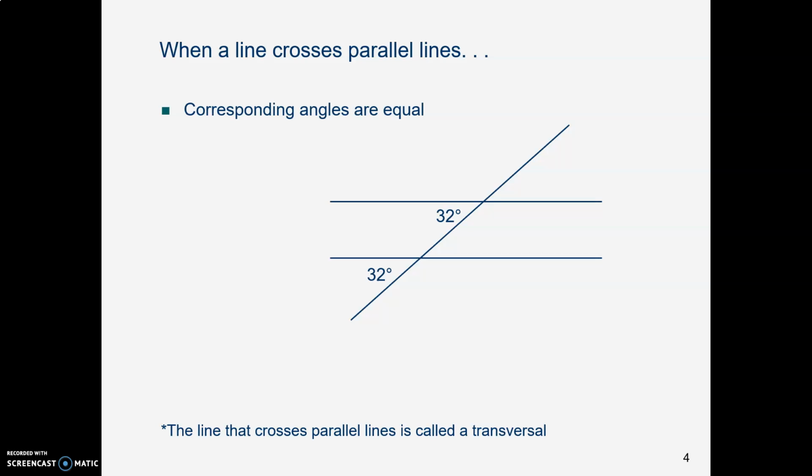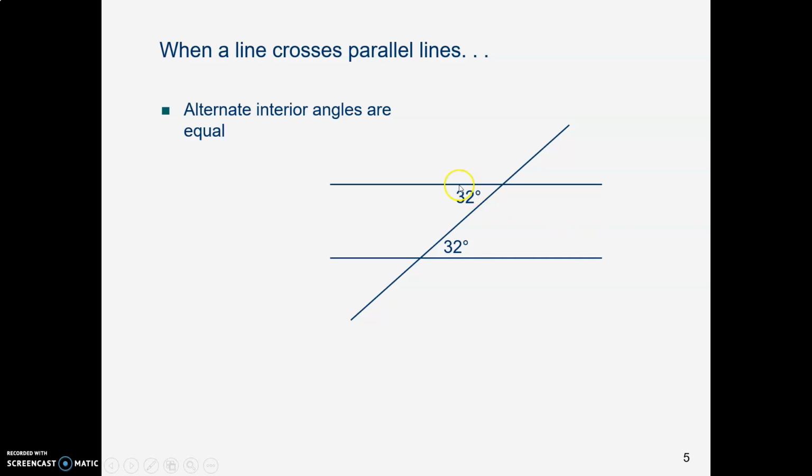Cool things happen when you've got parallel lines. You can use these all kinds of ways. And one way you can use them, if you know these lines are parallel, and you've got another line at a slope that crosses those parallel lines, that's called a transversal, if you care about that. So if you've got a sloping line that's crossing those parallel lines, this angle under here and this angle under here, those are called corresponding angles, and they are both the same. So if you know one of them and you know those lines are parallel, you automatically know the other one.